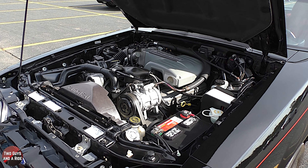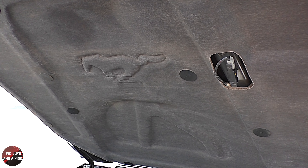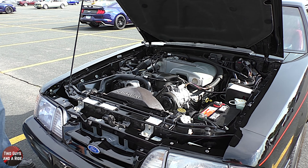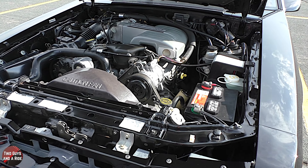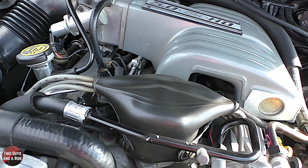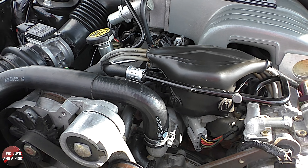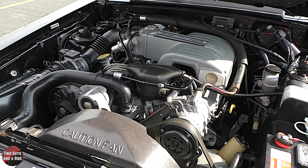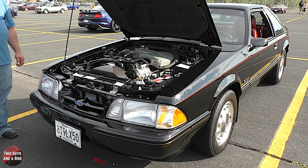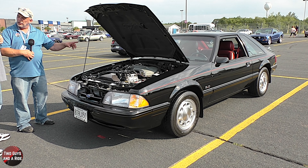It's interesting when you look at the motor. Today's, you know, engines are sort of like a little sculpture — they make them that way. This one wasn't done that way; it was just engineered well and put in. But it is extremely clean. The plug wires even have the date coded 1989 on the wires — right next to the three there, it's got a 1989. How many miles do you put on it a year? In the first year or two we put significant miles on it, but yearly now it's to go to a show here or there — maybe 100 or 200 at the most. So it doesn't add up a lot. Nothing modified in here besides the battery — this is the way it would have looked when it was new in 89. Correct.